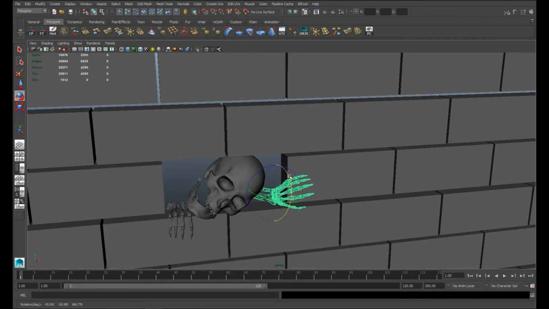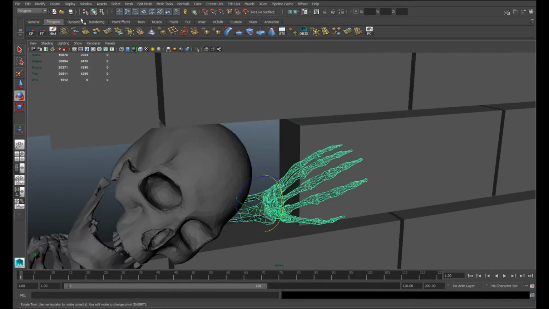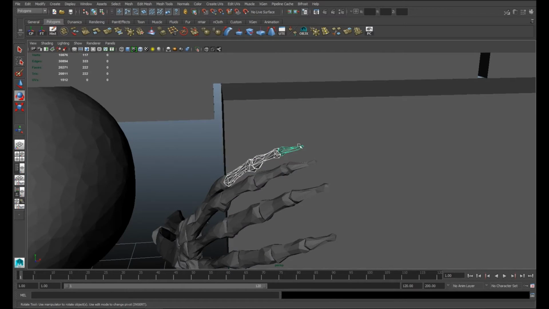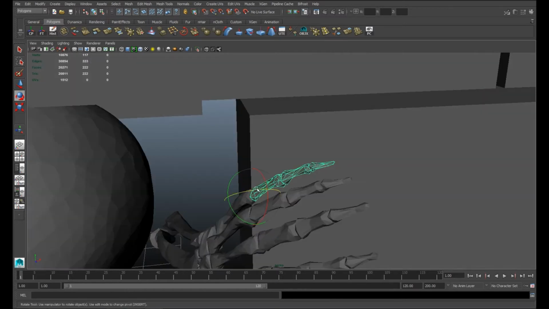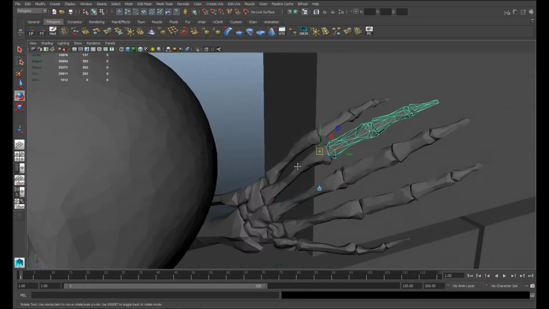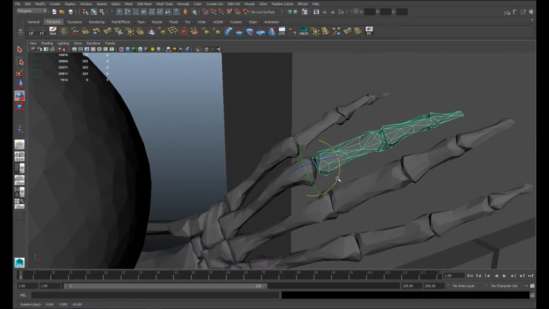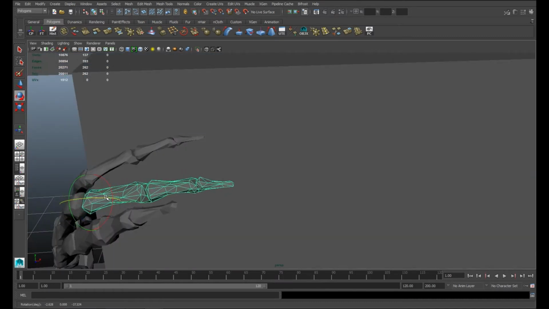So here I'm just trying to set him up as if maybe someone was behind the wall and managed to burst a hole out, and then the rubble fell on him and he got stuck in there until he died. So maybe he was trying to pull himself out of the hole or something.